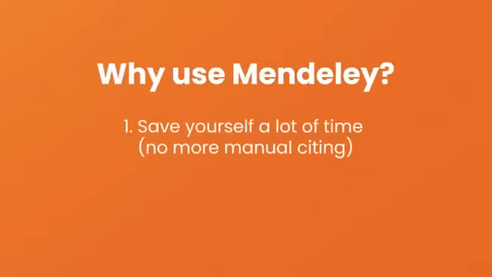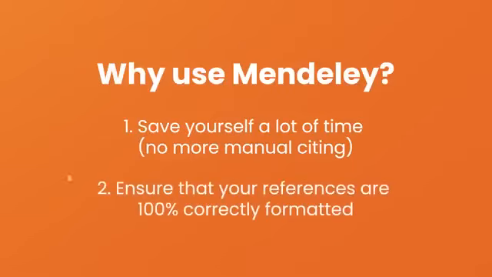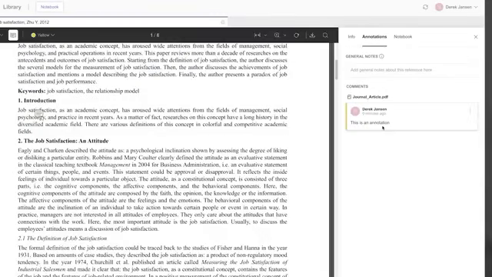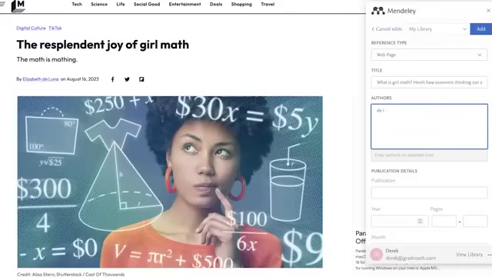Simply put, Mendeley takes care of the tiresome and error-prone task of formatting citations and references, and this saves you loads and loads of time and ensures that all of this is done 100% accurately, which is near impossible if you're trying to do it manually. But that's not all. Mendeley also provides some useful functionality in terms of keeping your references organized, sharing them with other team members, and even finding relevant journal articles. Long story short, if you're currently writing out your reference list manually, you need to get on the Mendeley train. So let's look at how to do that.